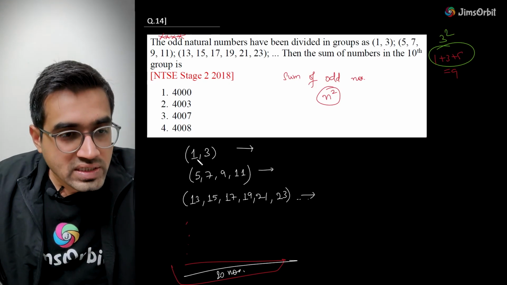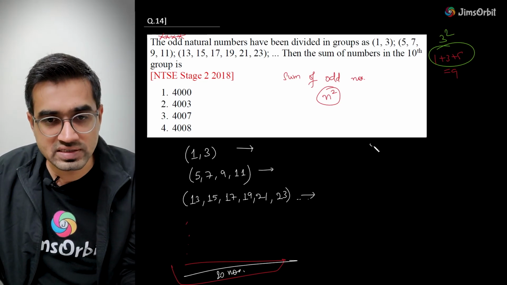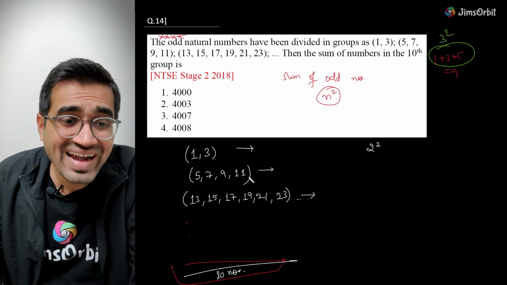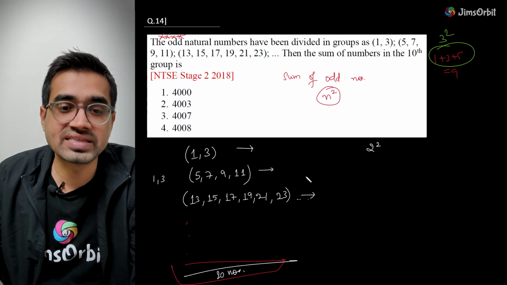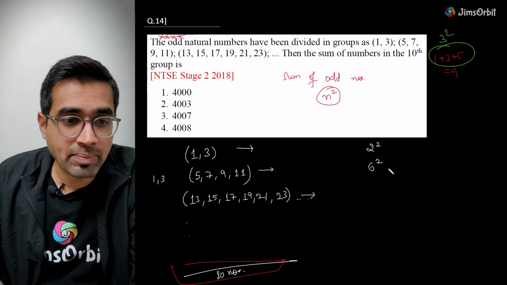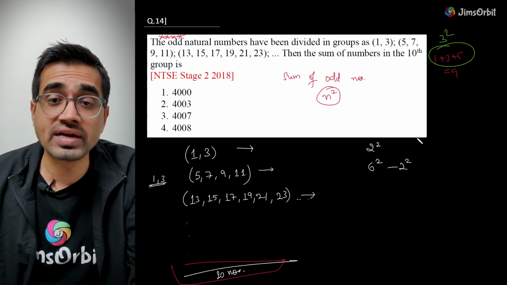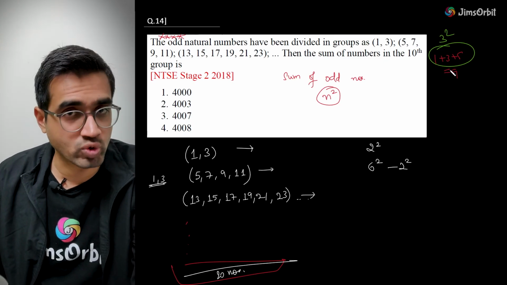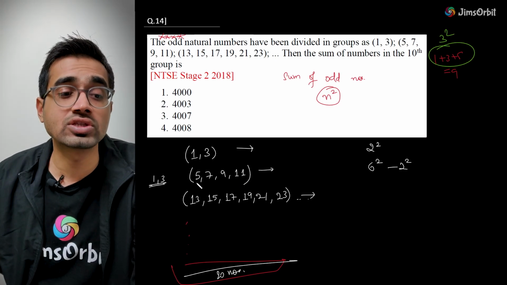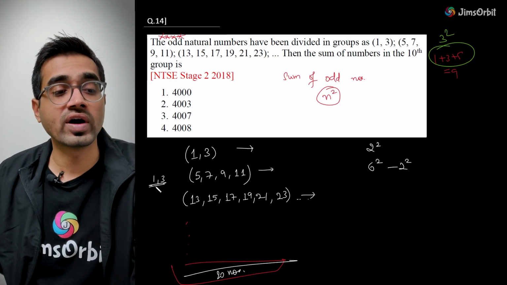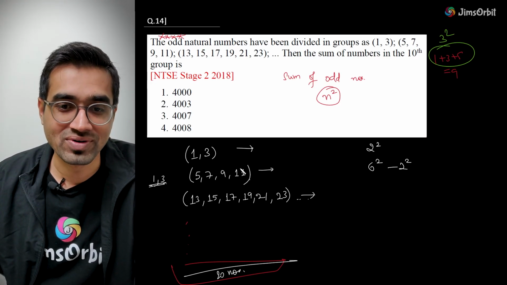If you notice, the sum 1 plus 3 is 4, which is nothing but 2 square. So in the first case, the sum is 2 square. To add the next 4 numbers, we can add 1, 3, 5, 7, 9, 11. That is 6 terms, and we subtract the beginning 2, which is 2 square. I already told you that the sum of the first n odd numbers is n square. But this is the next 4, not the first 4, so you cannot write 4 square, which is wrong. So you say this is the first 6, I subtract the first 2, and I get the rest 4. Correct, which is true.